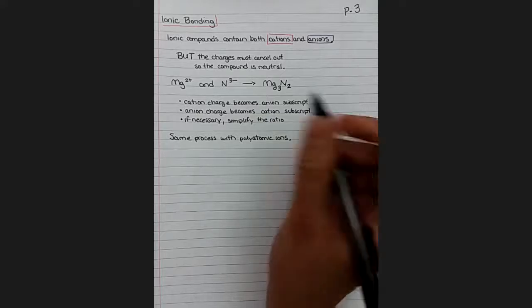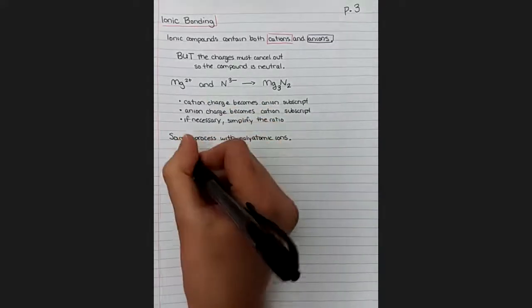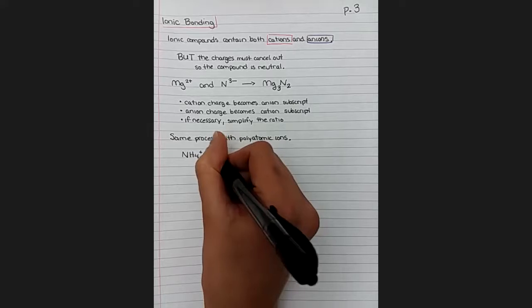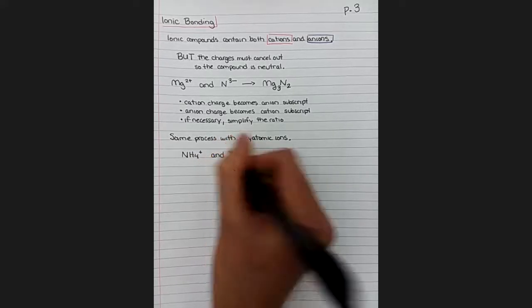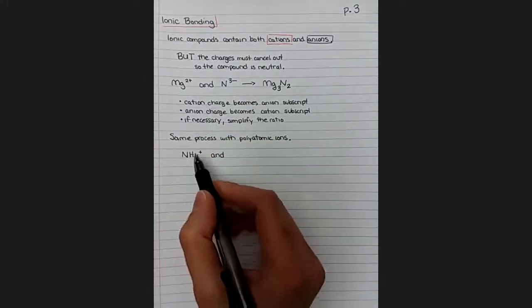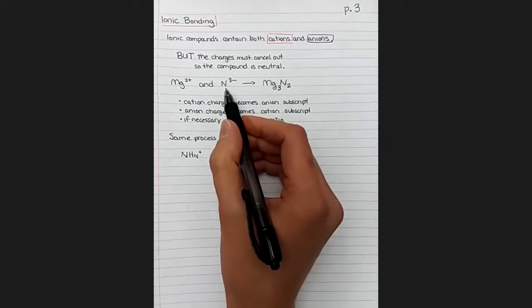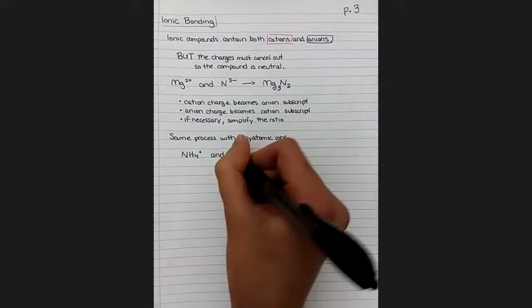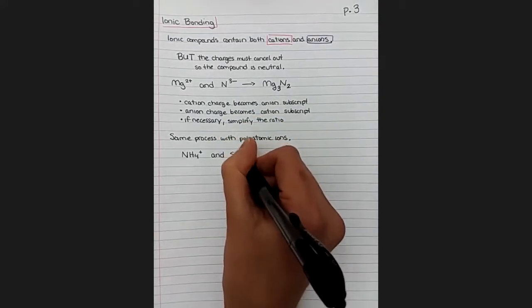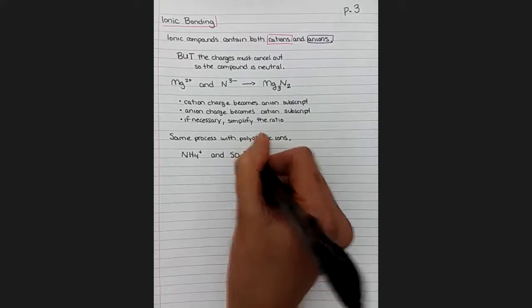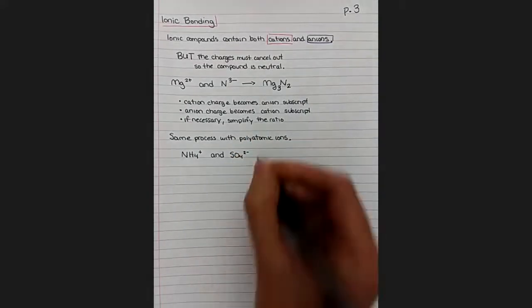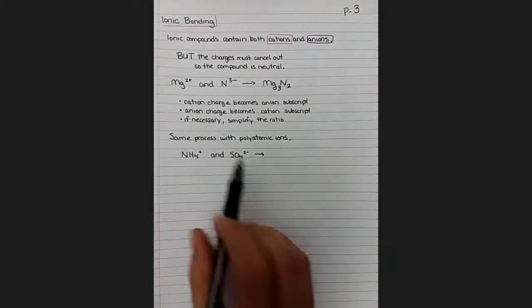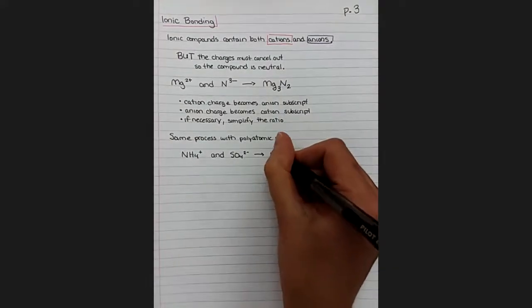So let's think of a polyatomic cation. There's not many to choose from. We'll pick NH4+ ammonium, and we can pair polyatomic ions with monatomic ions, or we can pair polyatomics with other polyatomics. Both of those are possible. Let's make it extra complicated by picking a polyatomic anion. We'll do sulfate. So the same rules apply. We just take the charges and we swap them for the 2.